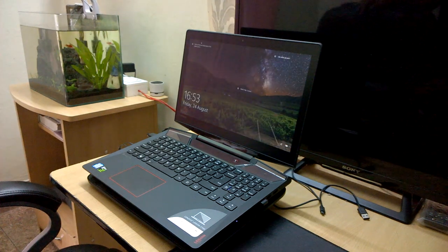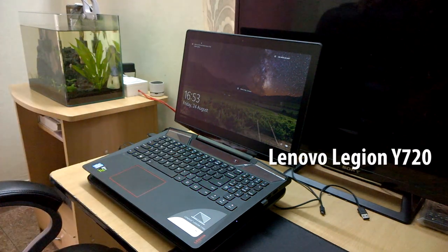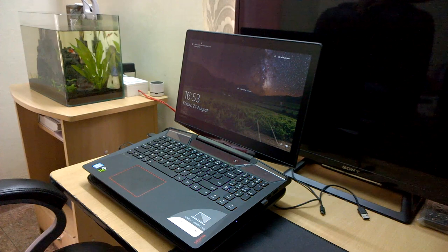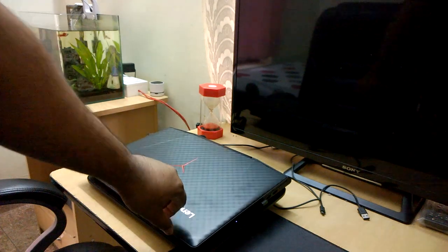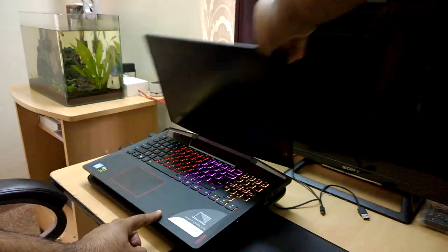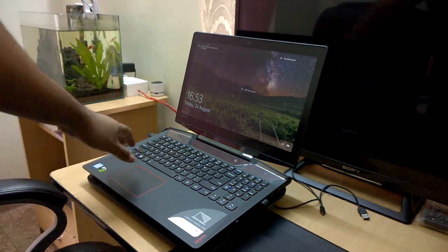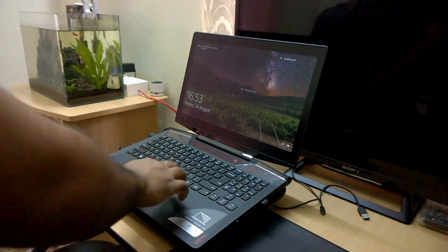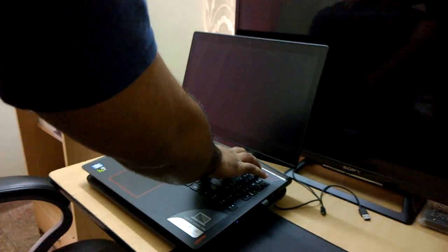Also, I have bought a new laptop — this is my new laptop, the Lenovo Y720. It is pretty costly but I was somehow able to buy it. It has a very clean matte finish on the top and the keyboard is backlit with various colors. The cost of this laptop is around 1500 dollars.